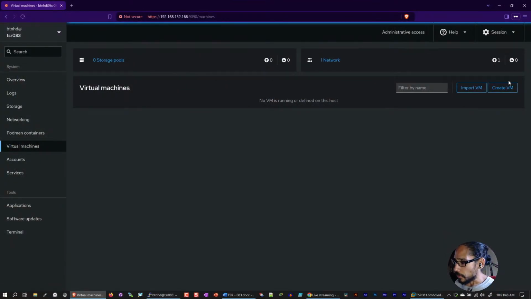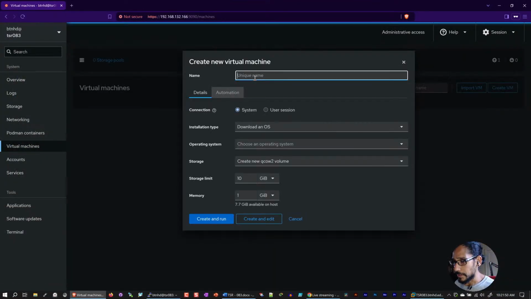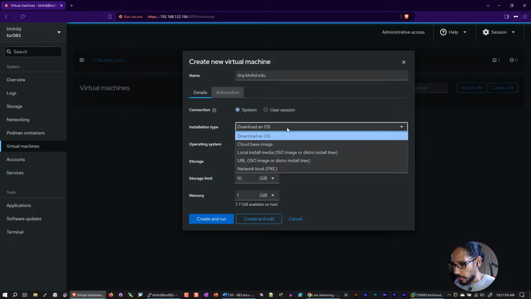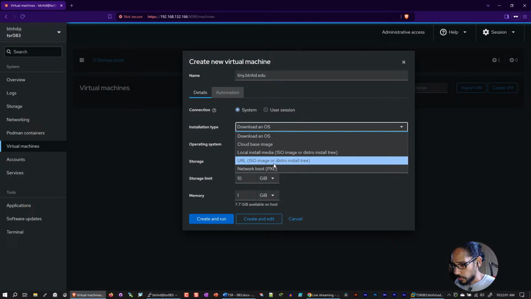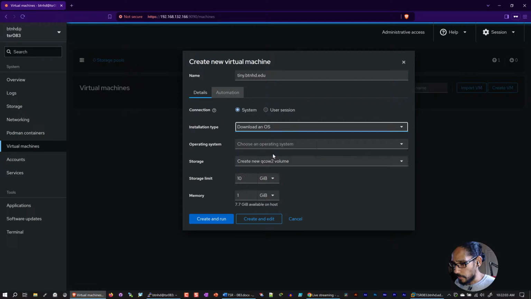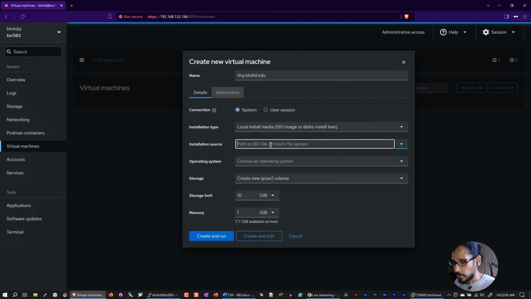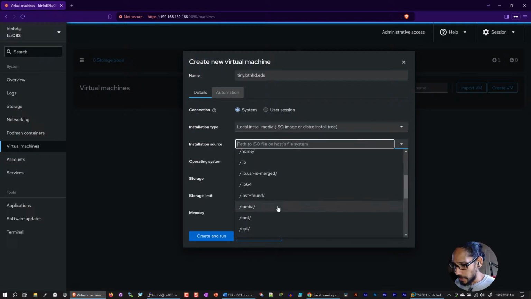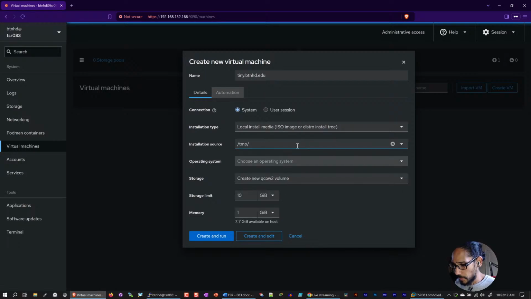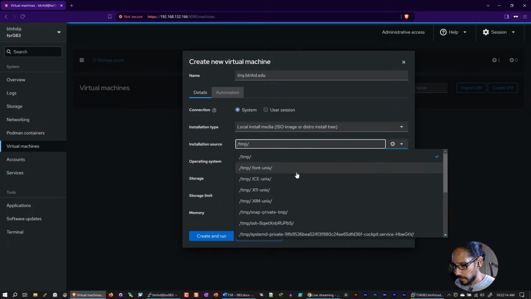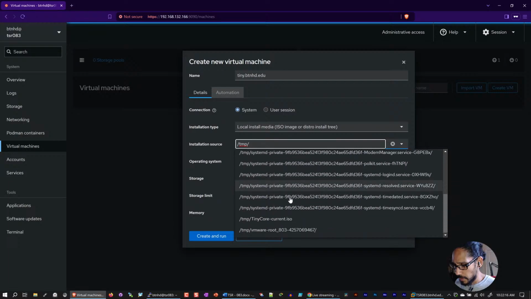So from here, we're going to click on create virtual machine. Let's give this a name, tiny.btnhd.edu. We are going to do local install media. The installation source is located in temp. Where is temp? Temp, there it goes. And let's pick our file.